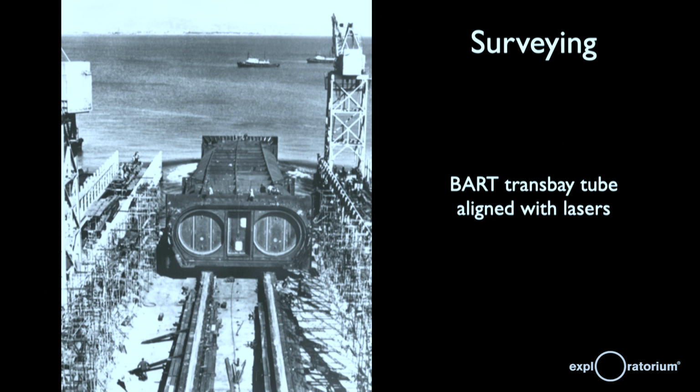Here you see a section of the BART tube, and this would be mounted on a barge. They had a laser that ran from the ferry building across the bay to the Port of Oakland, where the BART tube was supposed to exit, and they would float the barges out underneath the laser beam, and they would go out to the position that they needed to be in, and they would lower this section of BART tube down into the bay, bolt it to the sections that were already there, pile rocks on top, because once you filled it with air, it wants to float.